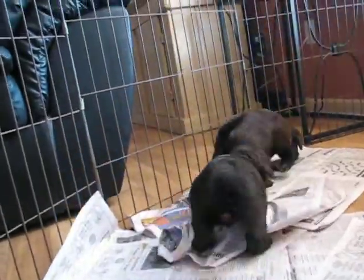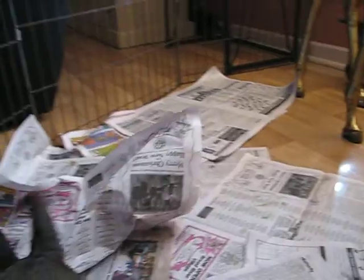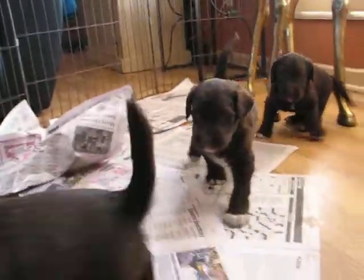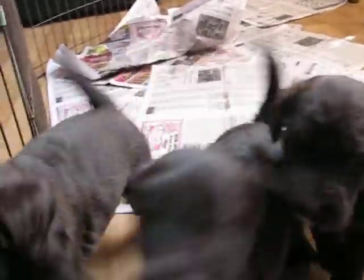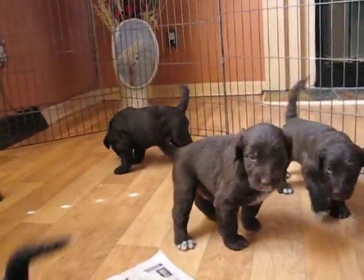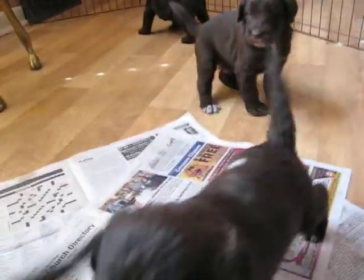These are all cafes. Orange, chocolate, and lightening. Some will lighten more than others, to a cafe color or to a taupe kind of color, like Murphy on my website. He's a light one. They're not always as light as him. There's one on my homepage. This one is also a cafe that looks chocolate.